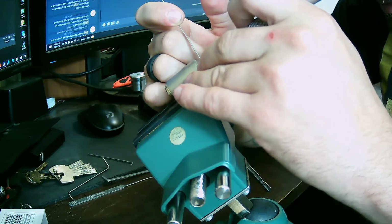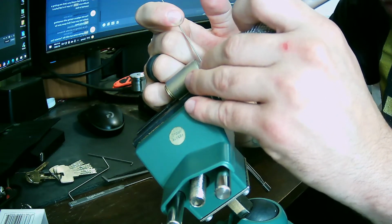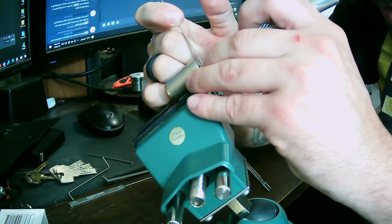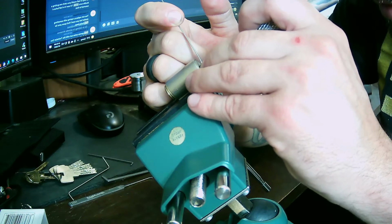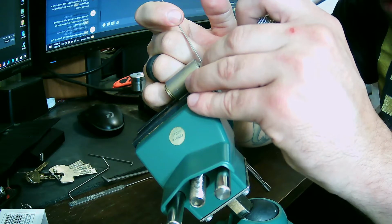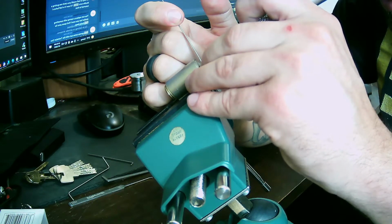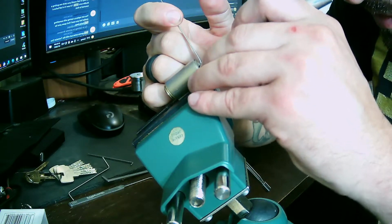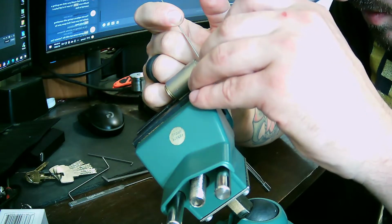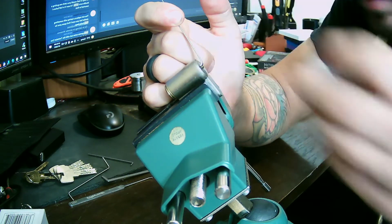Let's see. I'm kind of staring down the keyway while I do this, which probably isn't the best course of action for my eyes. Two feels stiff, like it's not giving me the spring that I would expect from a set pin. Let's see. Let's check the interactive, if I can find it. Okay, interactive is not binding.